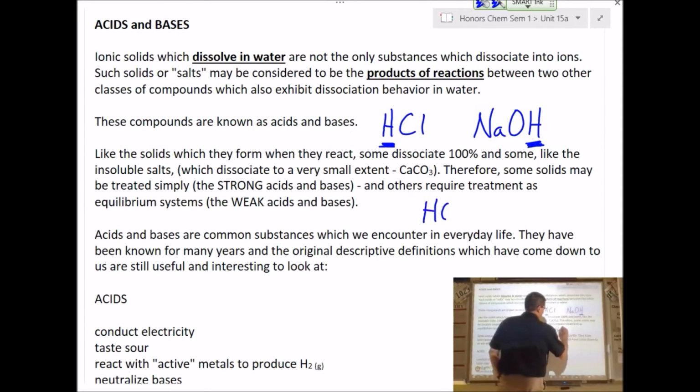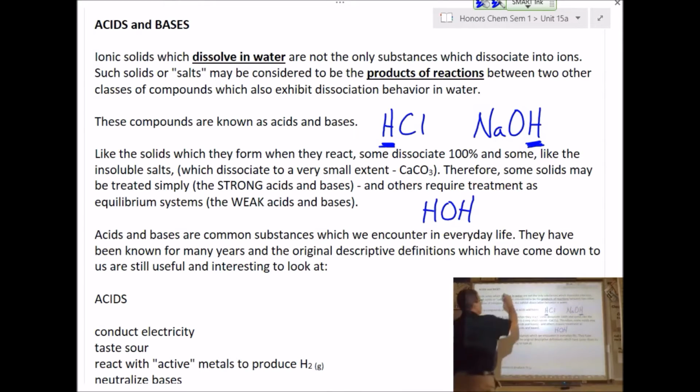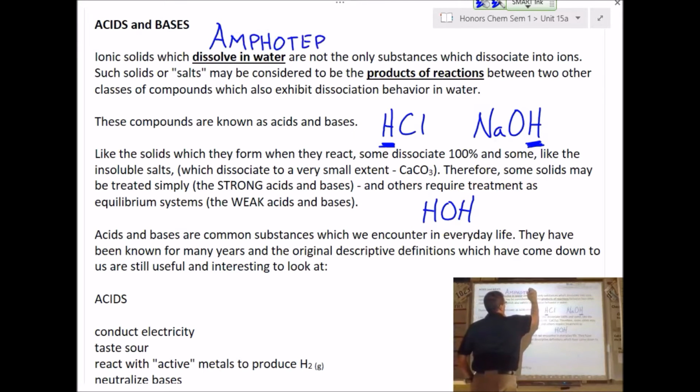So riddle me this. What if you have a hydrogen on the front and the back? It's either. So this is a cool little term. It's called amphoteric. Amphoteric simply means that this substance can act as either an acid or a base. There are a lot of those things. Water is not the only one, but it does have both a hydrogen in the front and in the back. And when you write water correctly, this is how you write it. This is garbage. We don't like water like that.